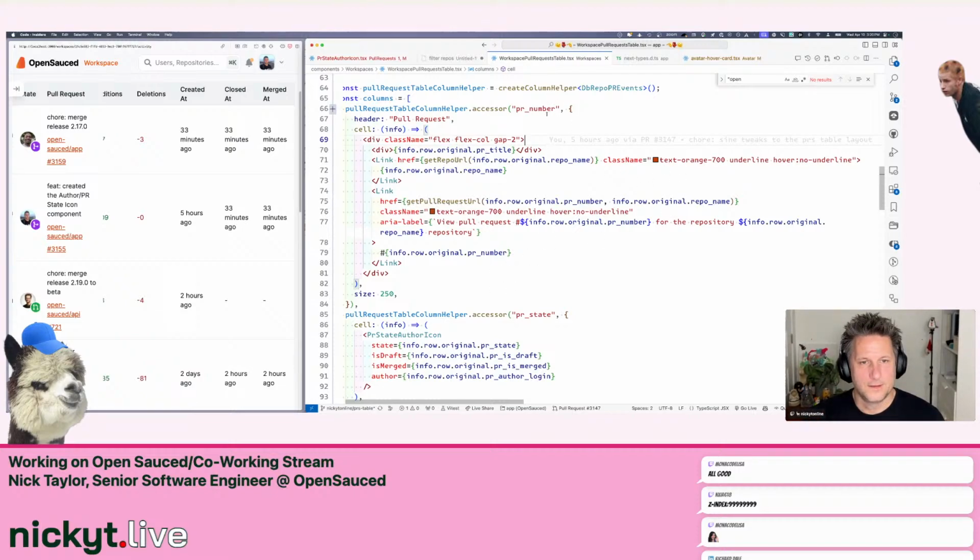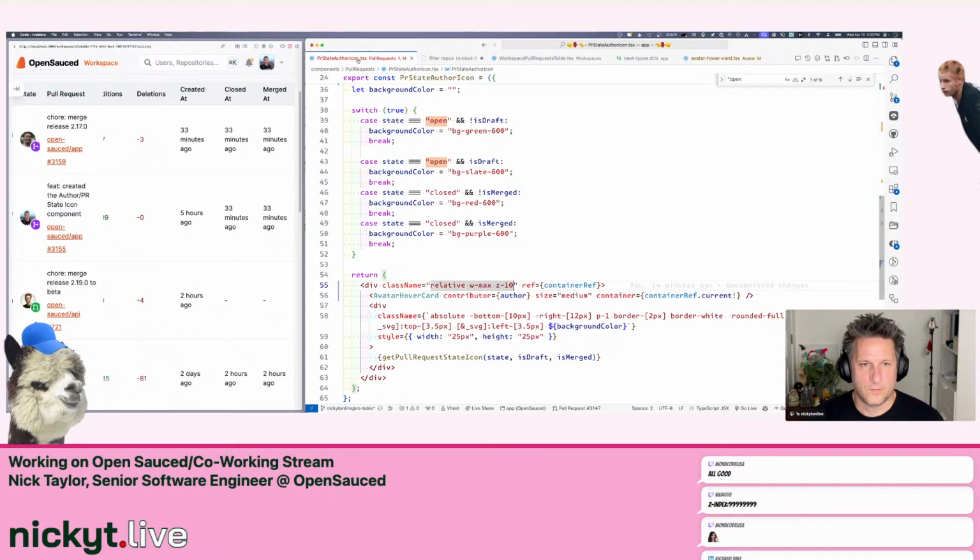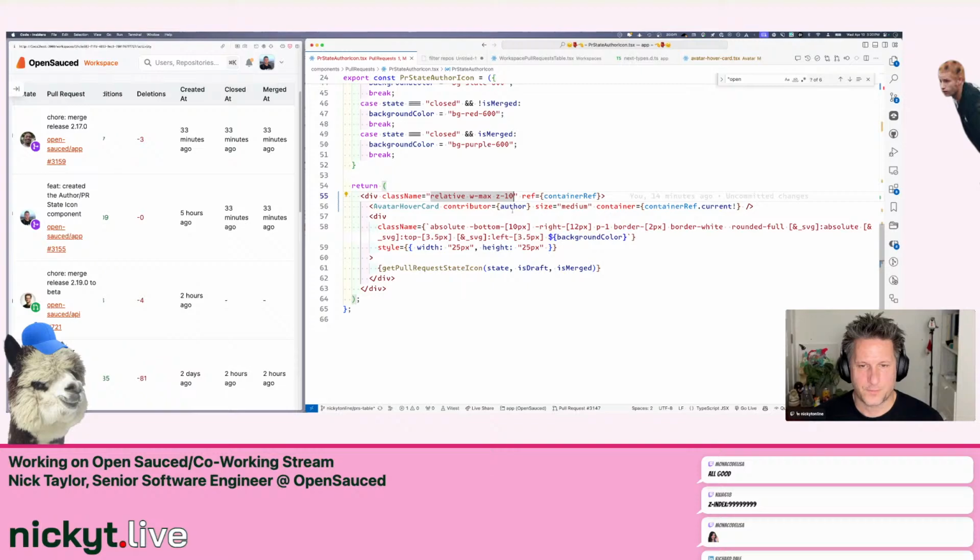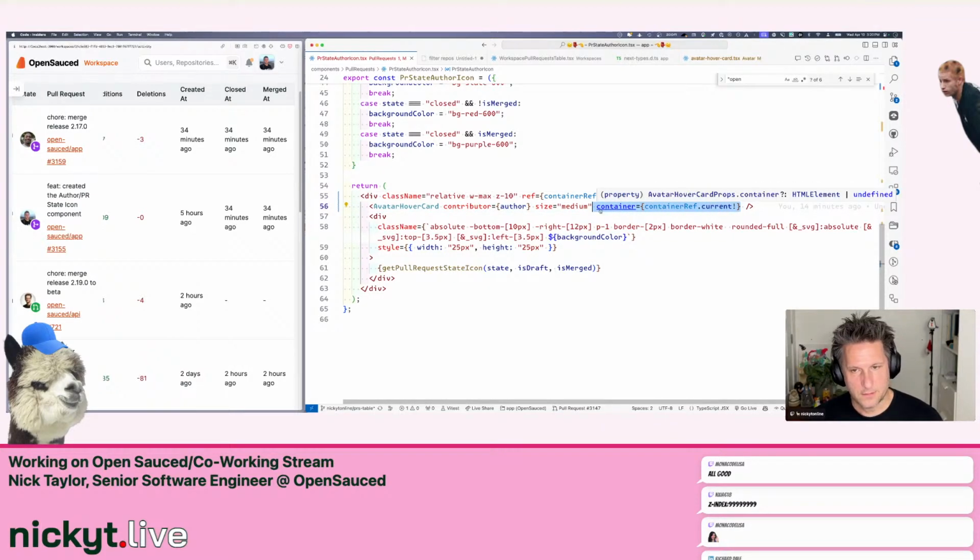If we come to where I'm working right now, the cell that it's in has a z-index of 1, and by default the avatar hover card is going to put it on the body, like the container.